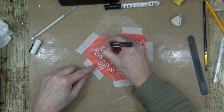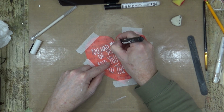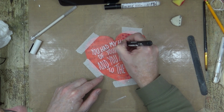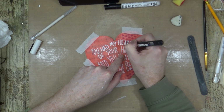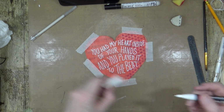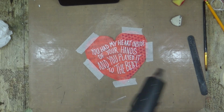I'm just being sort of careful. I reckon that once I've done the word heart, that's probably brought the rest of it back. Yeah, I think so. Right, so I can put that away. Okay, just give that a quick dry off again.